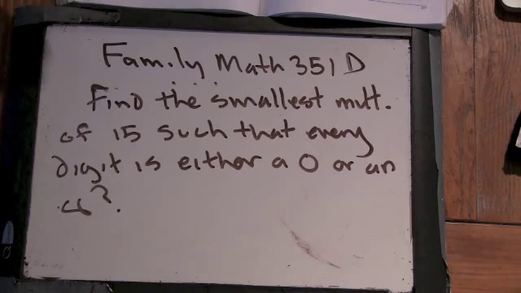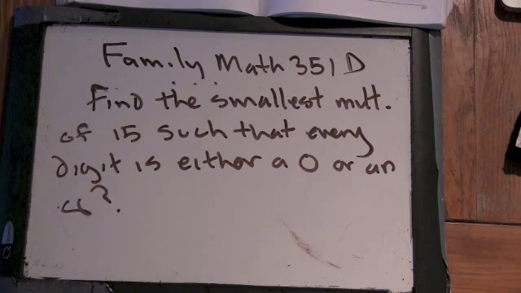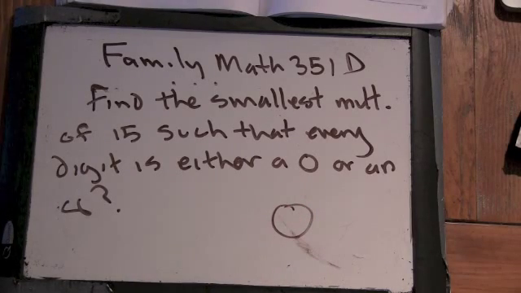Well, the last digit is going to have to be a 0. Why? Because it could only be a 5 or a 0, because it's a multiple of 15. So why does the last digit have to be either a 5 or a 0? Because 15 is a multiple of 5, so it has to be divisible by 5. Okay, awesome. So the last digit has to be a 0. Why can't it be a 5, by the way? Well, because all the digits have to be either 0s or 8s.